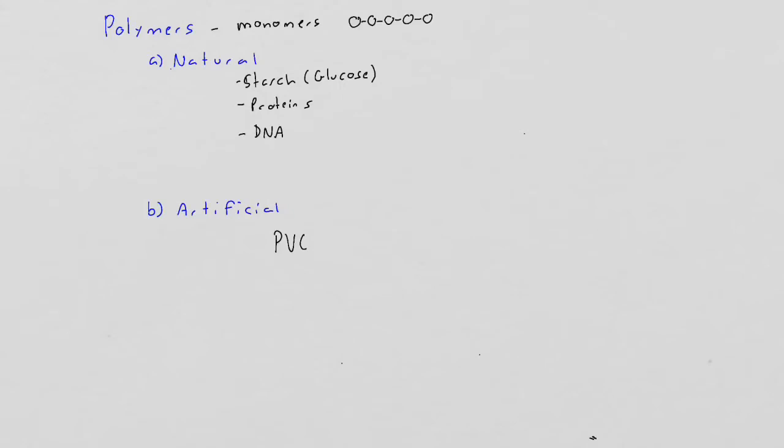These are things that humans who are scientists have created over the years that serve a lot of purposes. For example, PVC, which is found in plumbing pipes. It's also found in your lawn chairs or any of that hard white plastic that things are made of, like little end tables or the umbrella thingy. That's all PVC. They can color it too, so you can get green lawn chairs if you want.